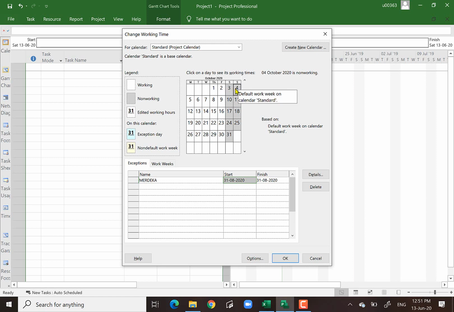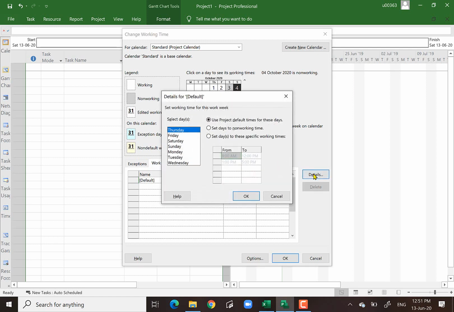How do we do that? Now, okay, remember, we want to remove this thing, make this thing as working days. I need to click on work weeks, then click on detail. Okay, since I want all the days to be standardized, having the same working time, and it is working days, what I can do, I simply choose all.